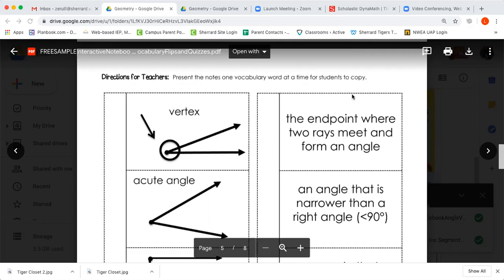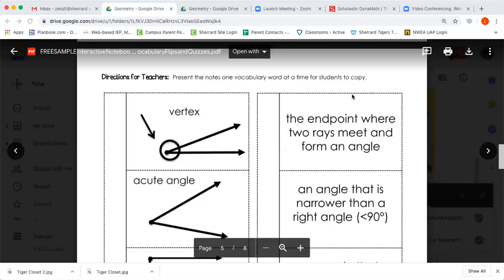in both directions. We also talked about rays, which start at 1 point and run through another point, but only go one direction. So there should have been one arrow coming off of a point in that. And I'll point some of these out here in just a minute with our new notes. And then a line segment is a piece of a line, and that would have 2 points and can be labeled with a letter at either end. But it stops at both ends because it is just a piece of a line.